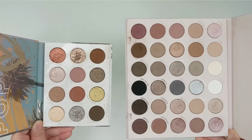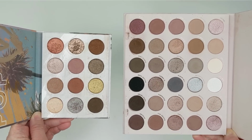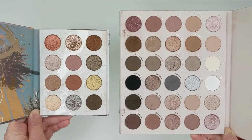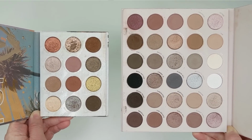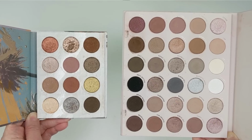And then next we have the Stone Cold Fox palette. I didn't actually swatch these two side by side, but I'll show you just kind of what I was looking at when I held the two palettes up next to each other. And I just didn't think there were enough shades in common to warrant actually swatching them out. I think Bare Necessities was closer because it has that mix of warm and cool, but Stone Cold Fox has mostly the cool tones, and I really didn't see any of the warmer shades in here at all, or the greens, or the blue, or the pressed glitter. So I feel like the shades in common would have been really minimal.